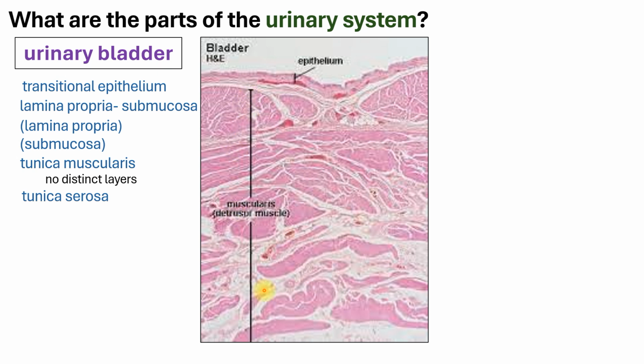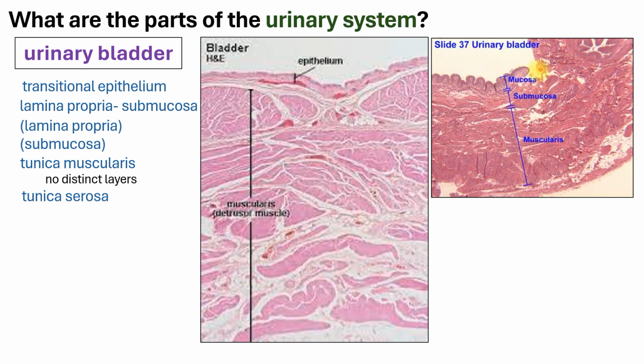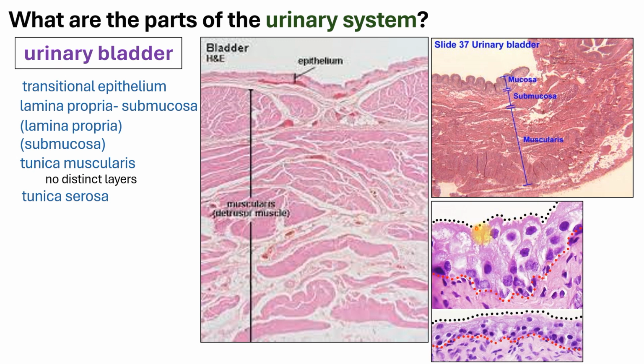Okay? For the urinary bladder, it's almost the same, but you would see that the muscularis layer is more developed. For the epithelium, it would still be transitional epithelium. Okay? So again, if the top cells of your transitional epithelium is cuboidal, circular, or polyhedral, or balloon shaped, it gives us an idea that the tissue that was collected is in an empty bladder, while if it is stretched and the top part is looking like squamous flattened cells, then most likely the organ was full when it was collected and fixed and processed for tissue sectioning.